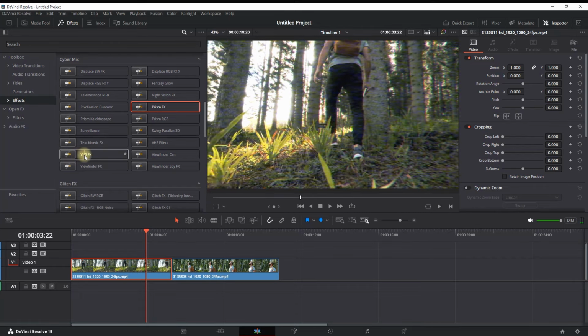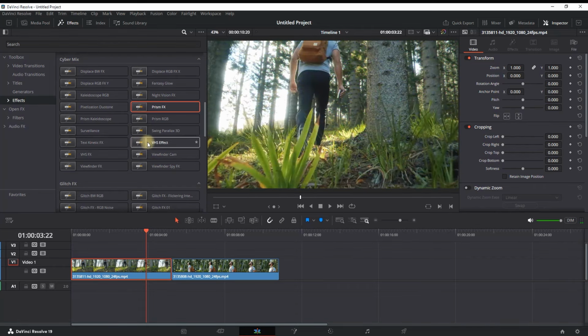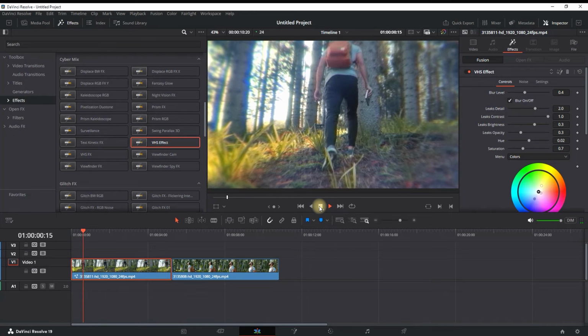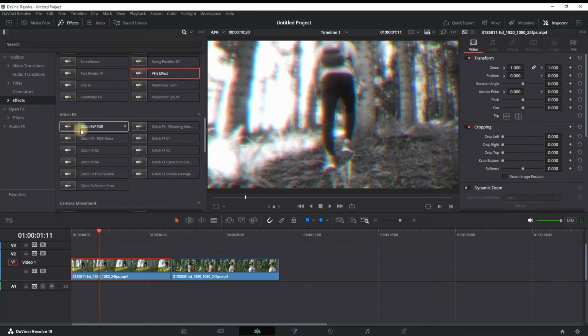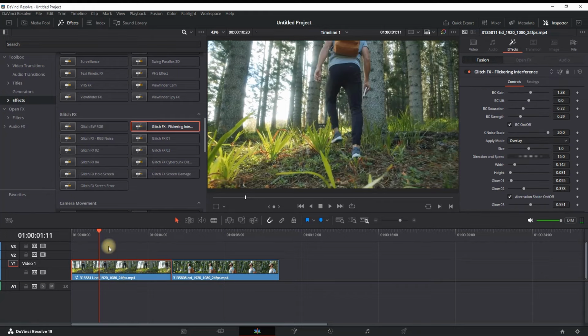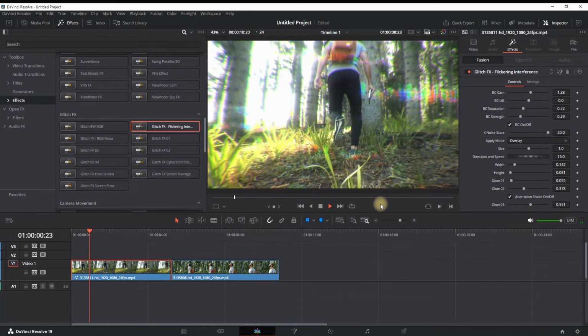This one is VHS effect. Also they're having two types of that. This is a really needy and very used effect. Again, dragging and dropping over the footage and playing it through so you can see, and now we're having a VHS effect. You can customize further the colors, contrast, brightness and other things that you can do in the color tab, but this time you can do it in the edit one.